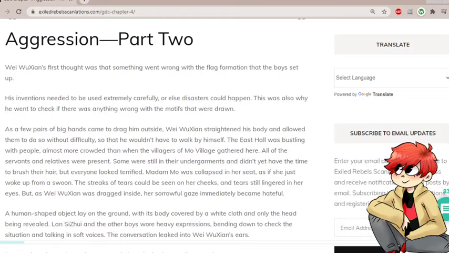Alright. Wei Wuxian's first thought was that something went wrong with the flag formation that the boys set. His inventions needed to be used extremely carefully or else disasters could happen. This was also why he went to check if there was anything wrong with the motifs that were drawn. As a few pair of big hands came to drag him outside, Wei Wuxian straightened his body and allowed them to do so without difficulty, so that he wouldn't have to walk by himself.